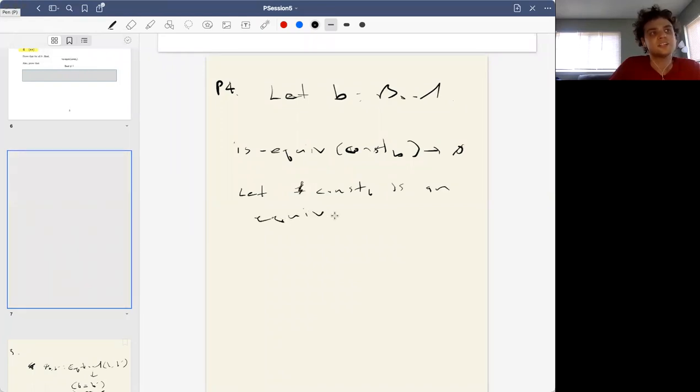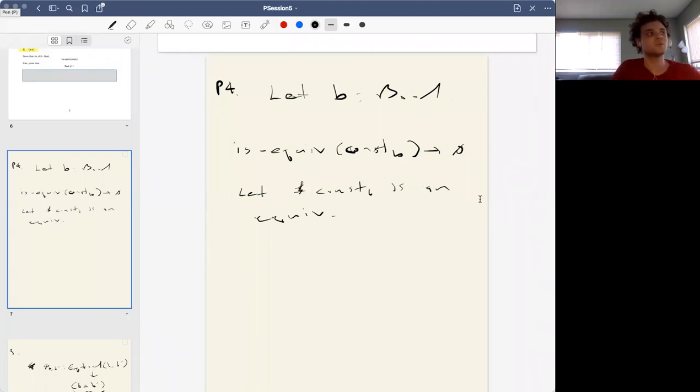So hiding under this is that we have a proof term that consists of a right inverse and a left inverse of constant at b. Okay, so how do we use that assumption to get a contradiction, an element of the empty type? And I'll give a hint.